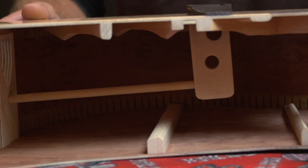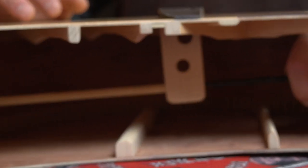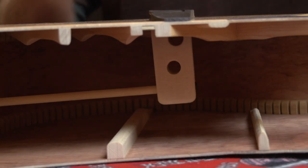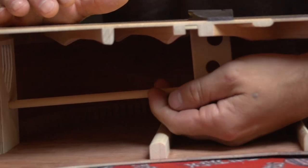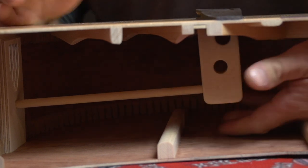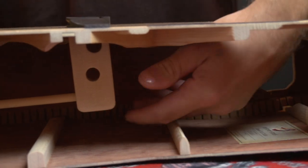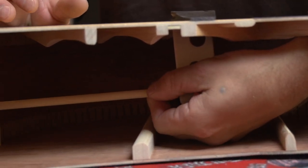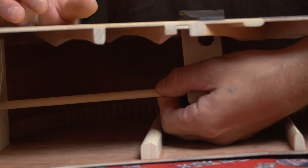You don't want any side-to-side action of the dowel. I'll loosen it up a little bit just to give you an idea of too loose so you can see the play I'm talking about. You can see that the dowel is sliding back and forth — you don't want that at all. Tighten it up just to where it stops sliding and starts to bite down, and then all you want is to be able to spin it with a little resistance. You don't want it super tight and you don't want it super loose.